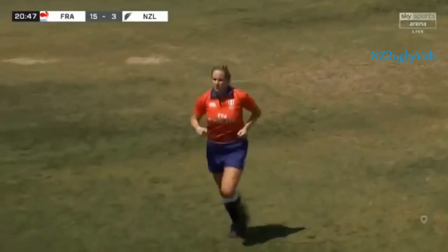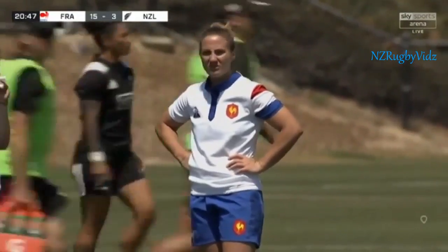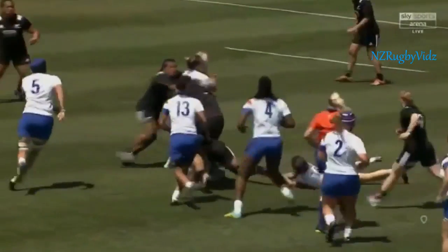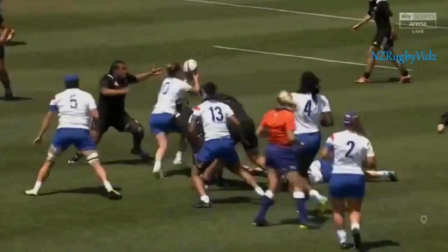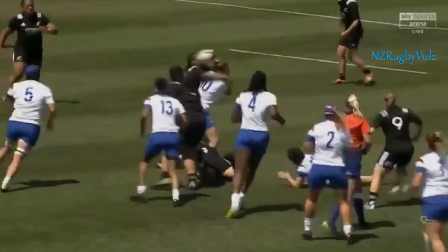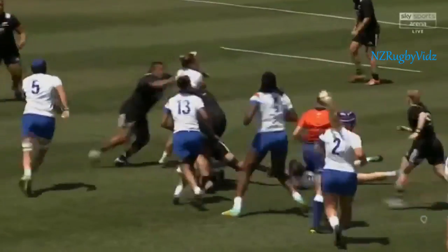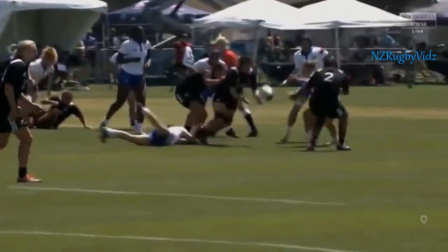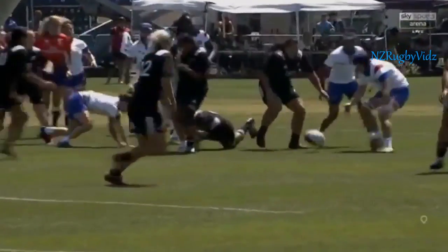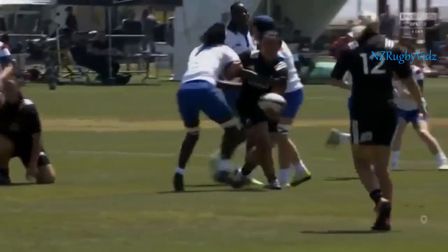Joy Neville. Looks like there could be a little bit of cynical play. I think it's the number 2. Here we go. Look at it. I can't see anything yet. Yeah, I think it was incidental. But we'll take a look. There it is right there, over the head. Yeah, it looks like it's going to be a hand on Peroni's neck. For me, there's no foul play. I don't think it was foul play, though. It was just a little hook, but nothing too bad.